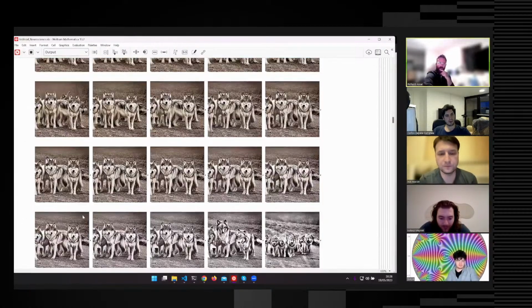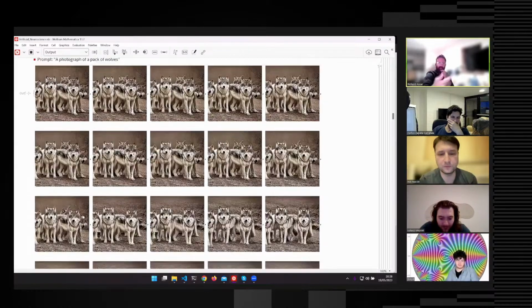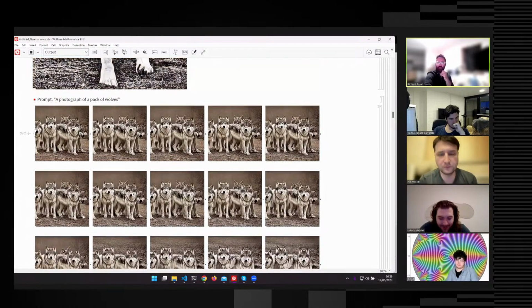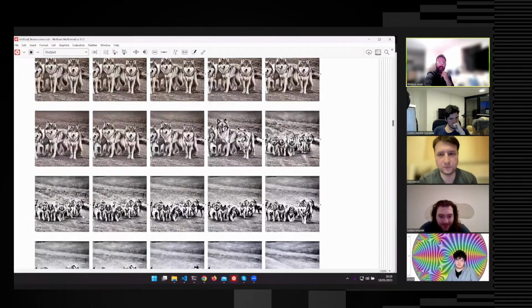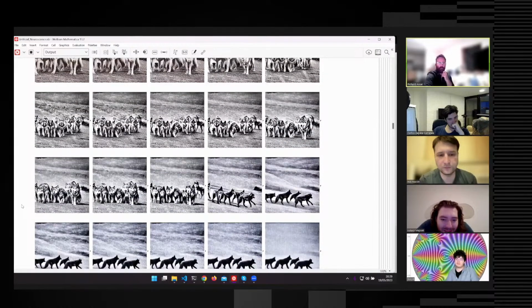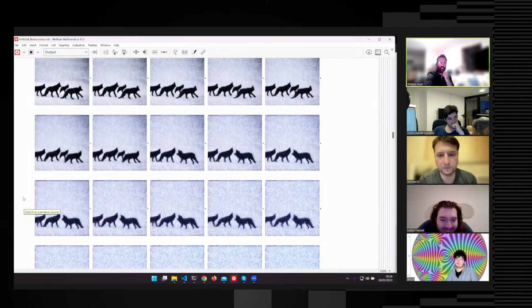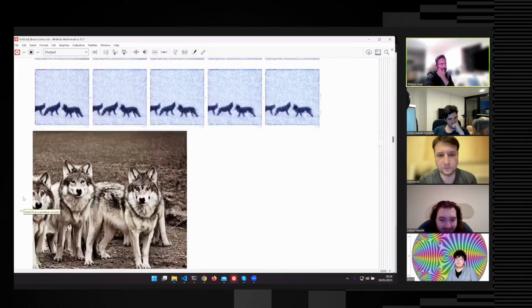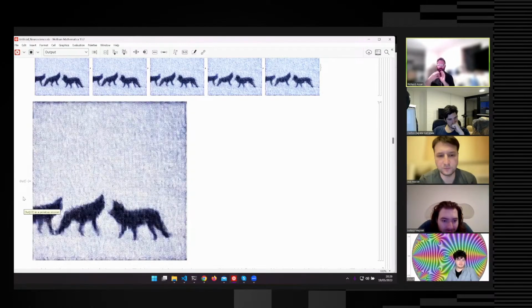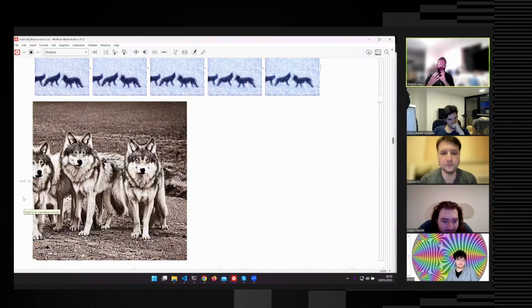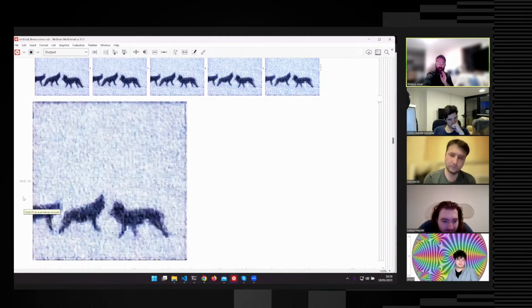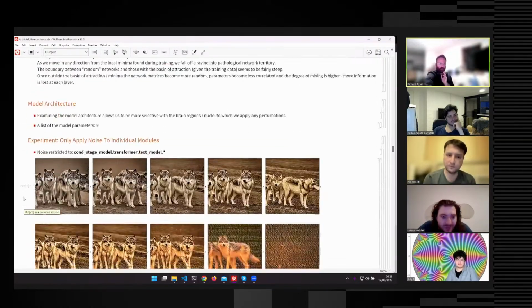Here is the same idea, but with a different prompt. I've changed the prompt to a photograph of a pack of wolves, and you see the same kind of degradation. Let me just jump to the video because it's running slow. So we get this weird thing where it goes grayscale, there are some changes to the structure, and then it goes kind of cave painting like, and then it sort of disappears.